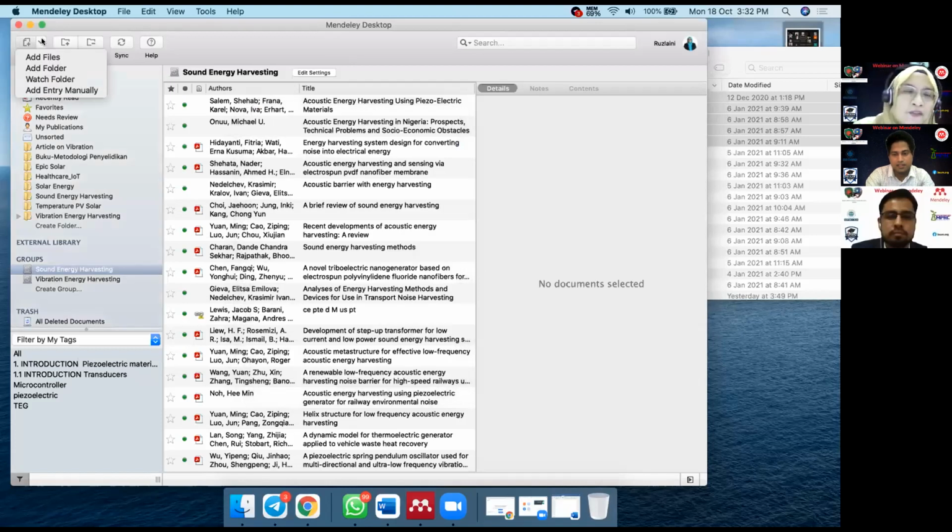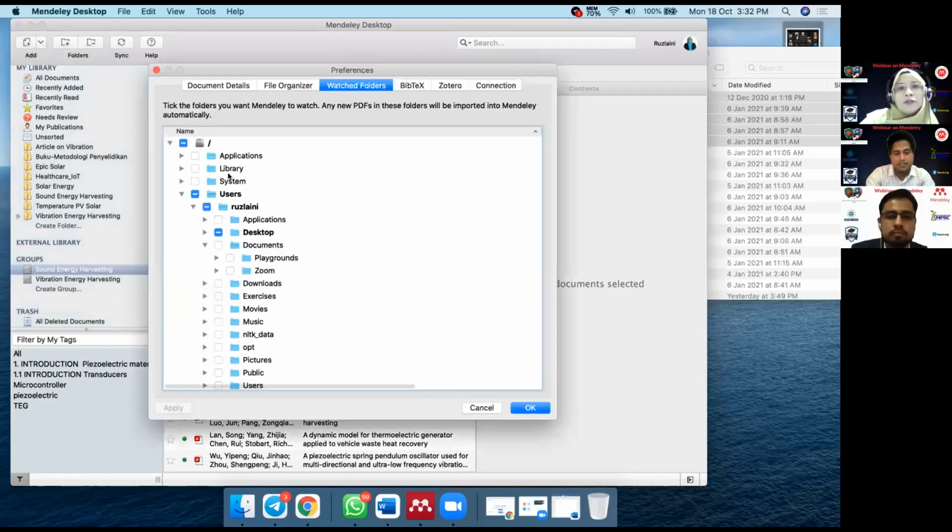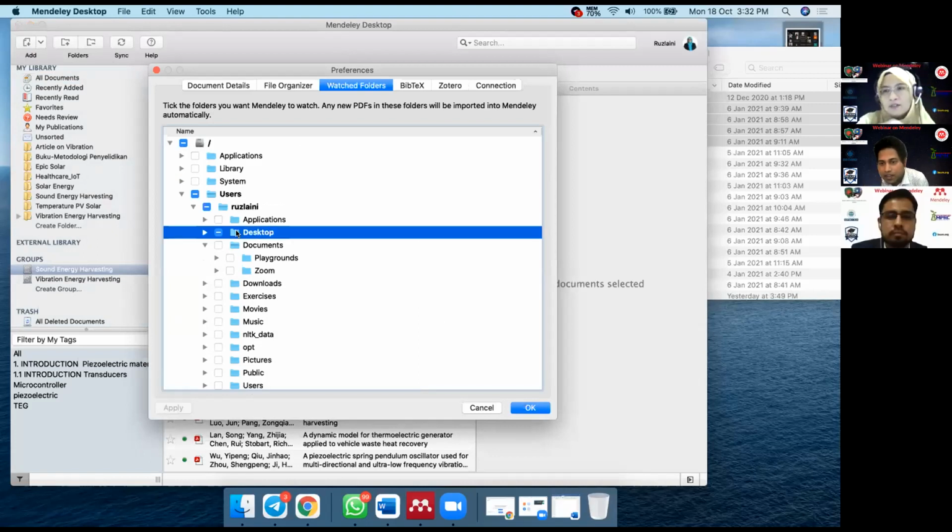Okay, and you have another watch folder. So what is watch folder? If you declare to Mendeley any of the folder, like desktop, so within the desktop, I have another folder. I open the folder and I declare to Mendeley with this tick function here. Okay, all the paper, for example, the folder will be placed on the desktop. I've tried to make it on another folder, but I can't. What I can do is if I put the folder on the desktop, I can do it.